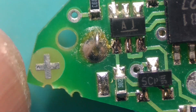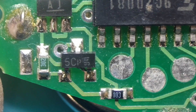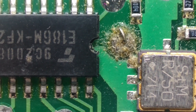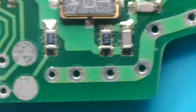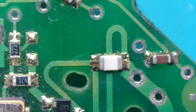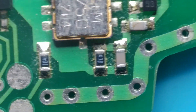So here's the fob under the microscope and we're just going to have a quick look over the board and see what the condition is. It doesn't look too bad on this side. There's a bit of dirt and debris, which is normal — these key fobs are quite old now. But there's nothing too significant that can't be cleaned up with a bit of isopropyl alcohol and a brush. So that's the front side of the fob — nothing significant stands out to me here.